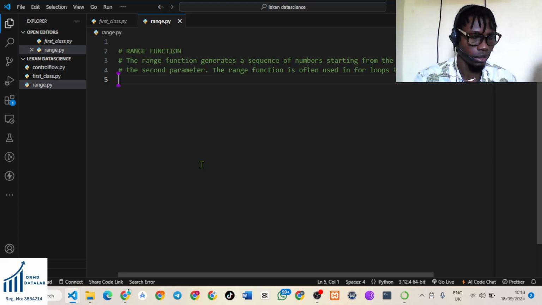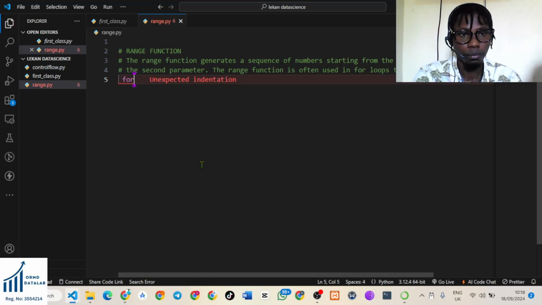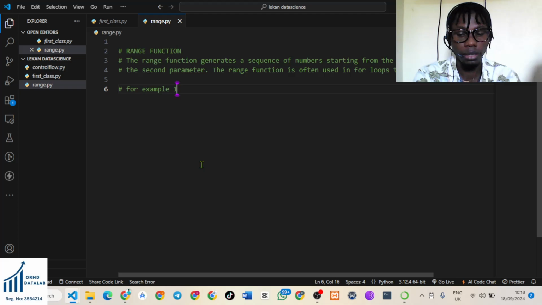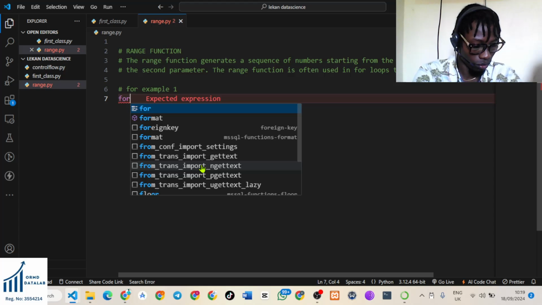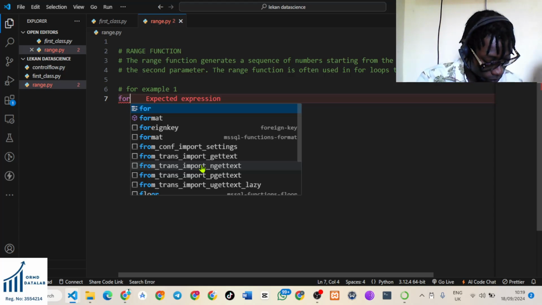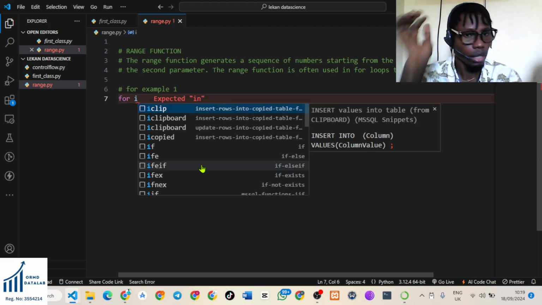Let me tell you what it said. If you need to iterate over a sequence of numbers, the built-in range function comes in handy, and it can generate an arithmetic progression. For example, if you want to start using a range function, you have to use the Python for loop: for i.